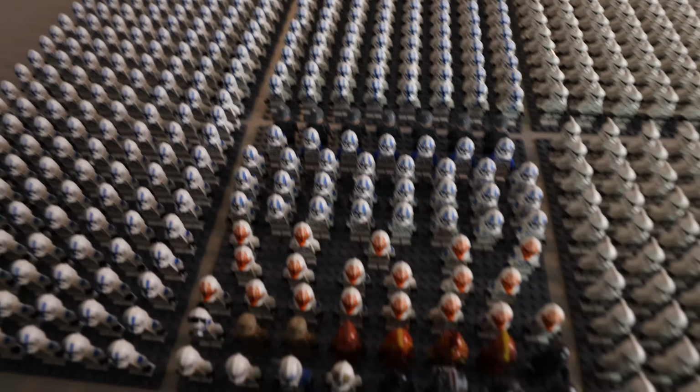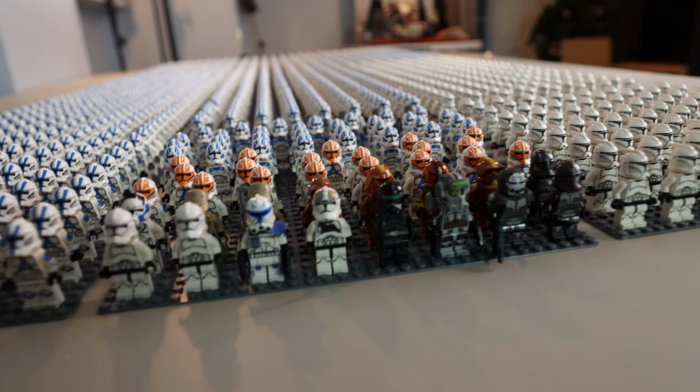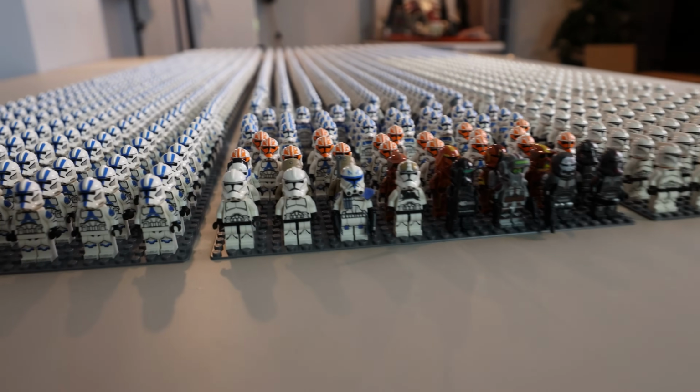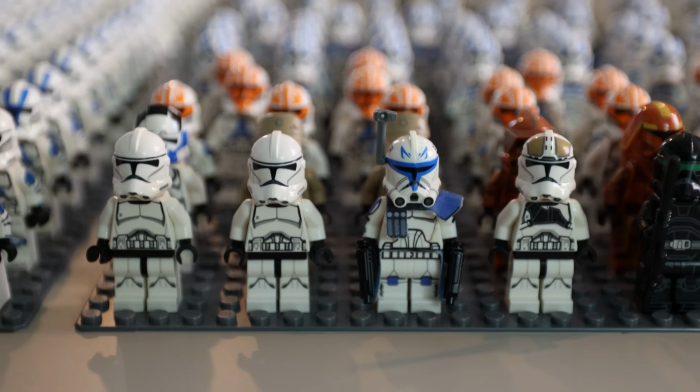So, I guess we'll start off with the very first base plate here. This is sort of the unique, the special base plate with a couple of different troopers. We'll just basically go left to right. On the left here, we have some realistic P2 clone troopers. I only have 2 of them.